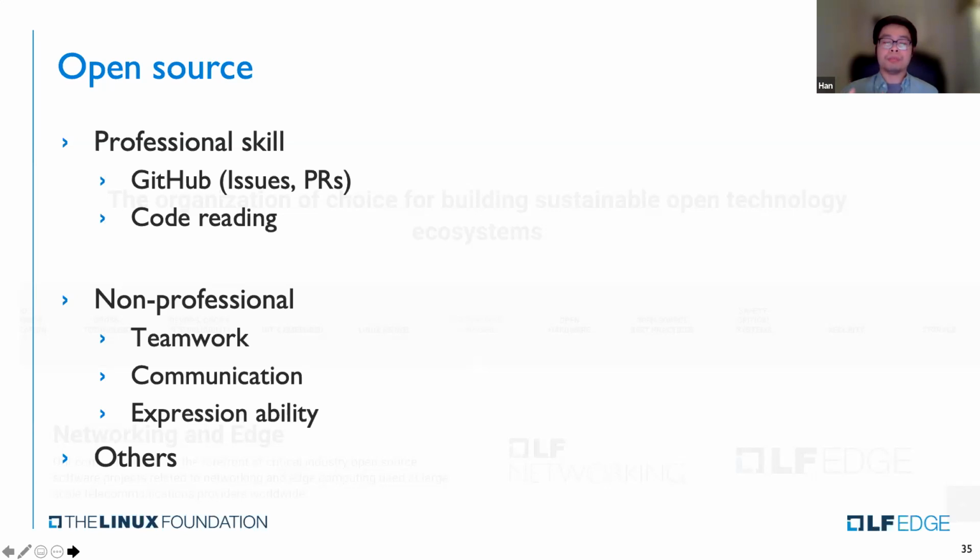Besides that is the expression ability, by which I mean how to describe abstract programs at a very concrete level. Sometimes for us software is very abstract, and when a specific problem pops up, you need to find appropriate terminology to make each other understand it, especially when you are talking with different stakeholders who could be managers or engineers, and you cannot use the same terminology to tell what's going on. You need to think about it and wrap it to make sure that they can understand what you are talking about. So that's, I would say, the most important thing besides the professional skill that you need to handle.